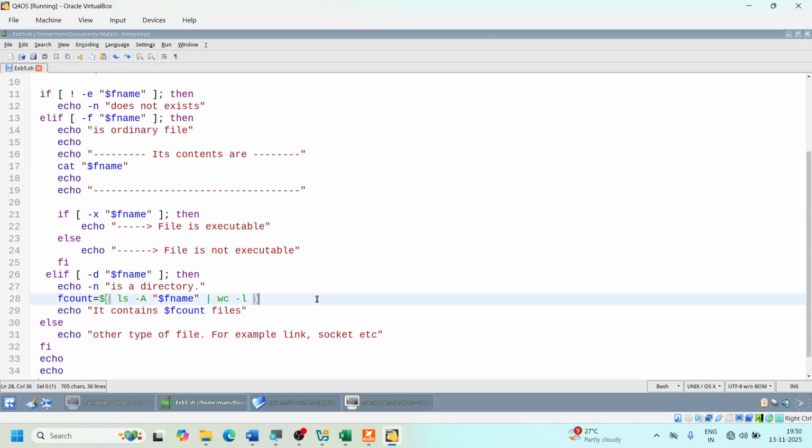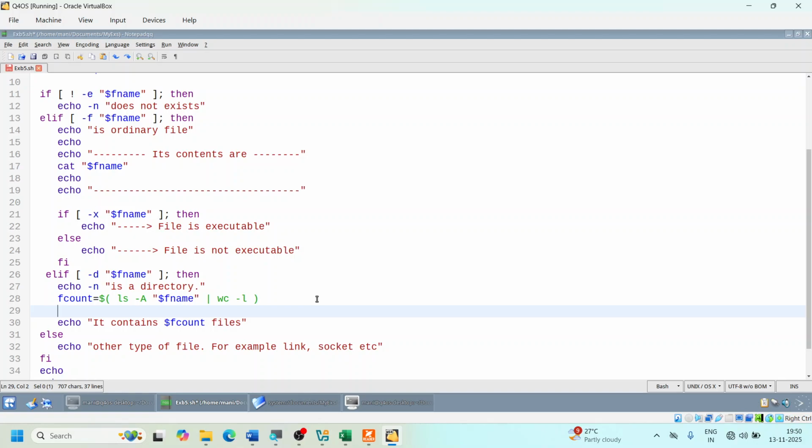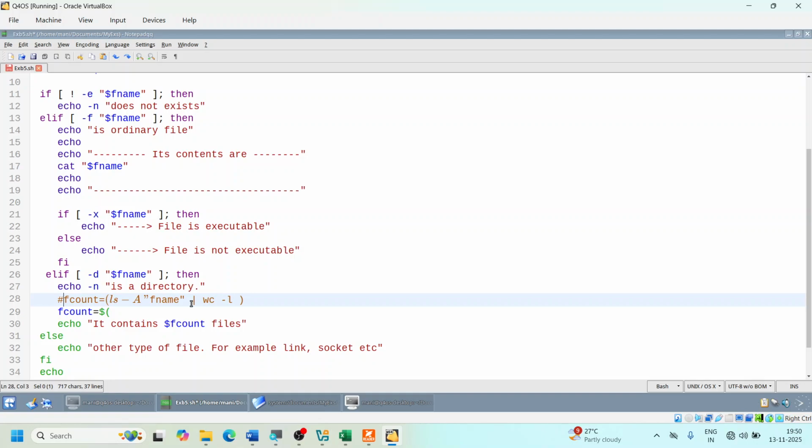See, this is one way of calculating the count. Here there is another way in which you can count it, using the find command. Now your teacher might have told you to use this find command. It's up to you. I feel that the one that I have shown you here is the easiest one to remember, but you can also do the same thing with this command. I will just remark it, but this one is easier I feel. But my work is just to tell you what other possibilities there are.